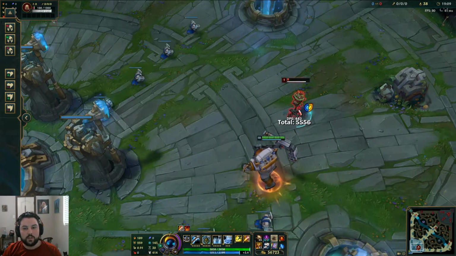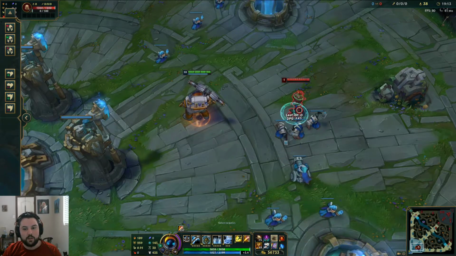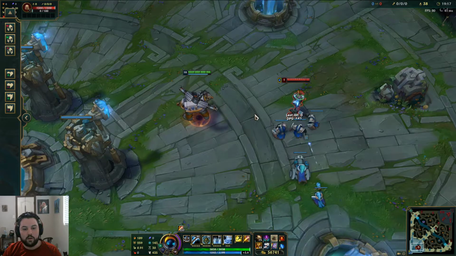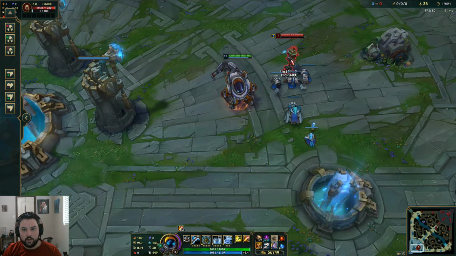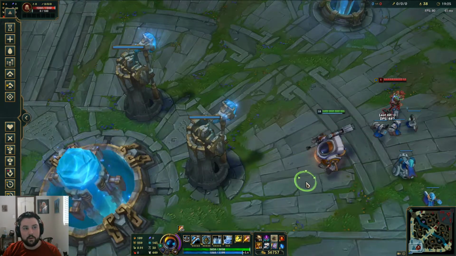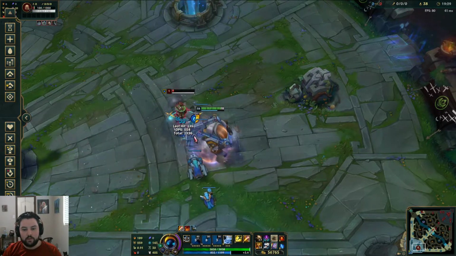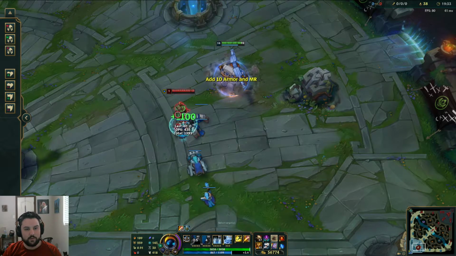So his base resistances right now are nothing. So let's give him some legitimate resistances. Right, I think that gives him actual resistances. I can't honestly tell because this thing's in the way, but looks like he has some at least. Alright, that doesn't seem good enough. Alright, sorry guys, this thing is not super intuitive.